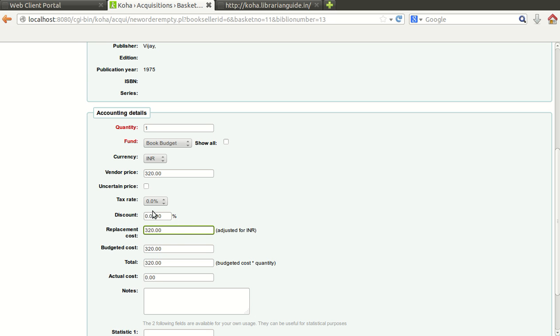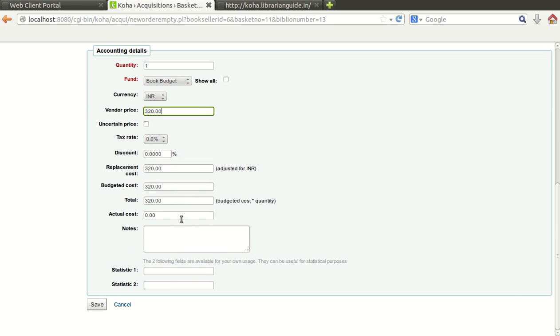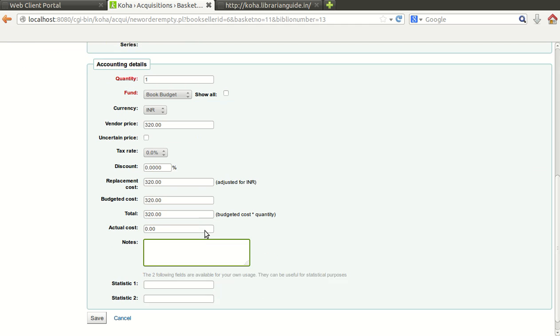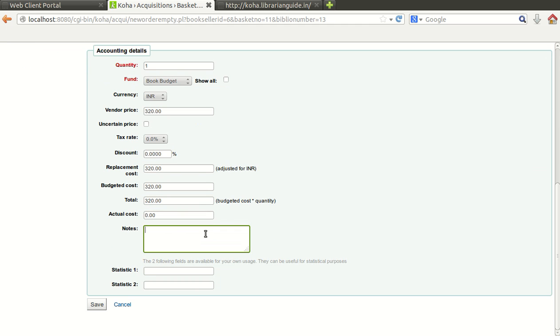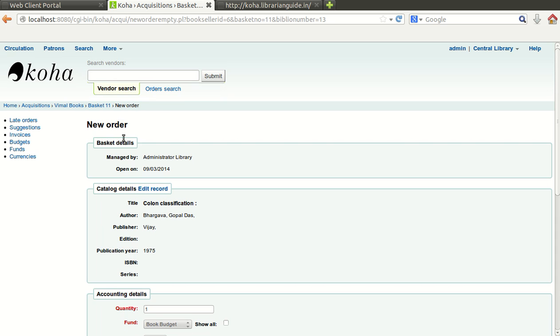So here the vendor price will be added. This part, uncertain price, we will discuss later. Because we know the vendor price, I am not checking the uncertain price option. And if you want to give any note for this title for this vendor, you can add it here. In this way you can place the order using the existing record.